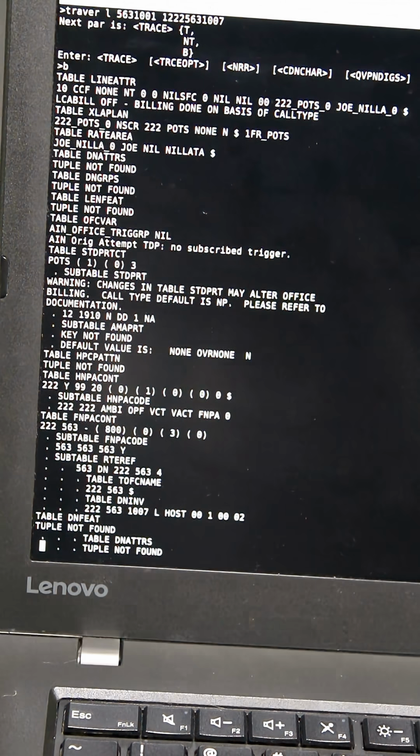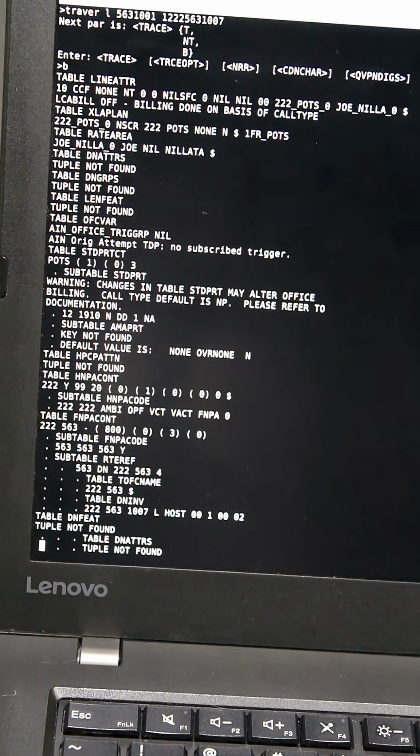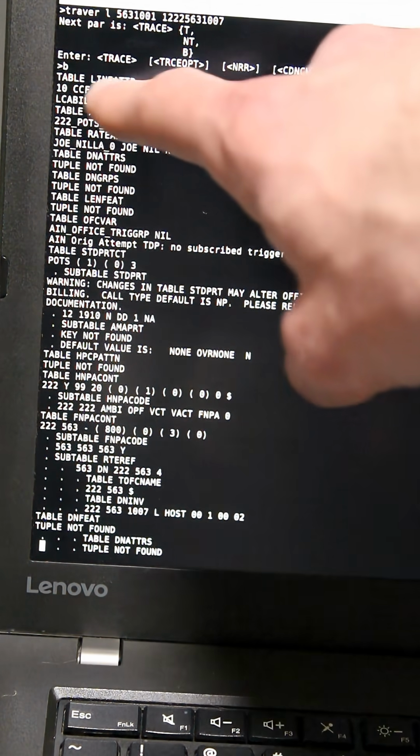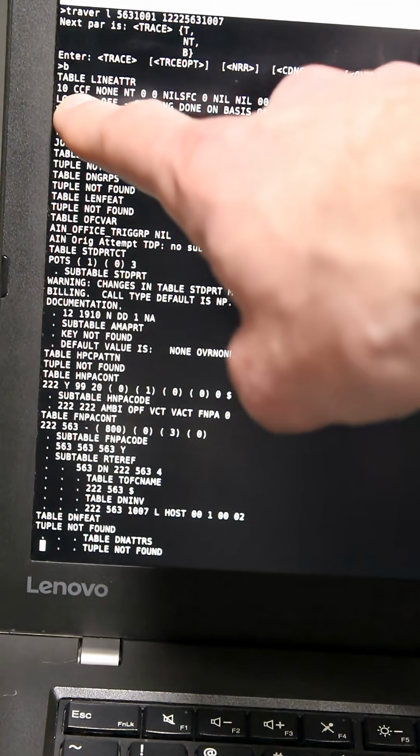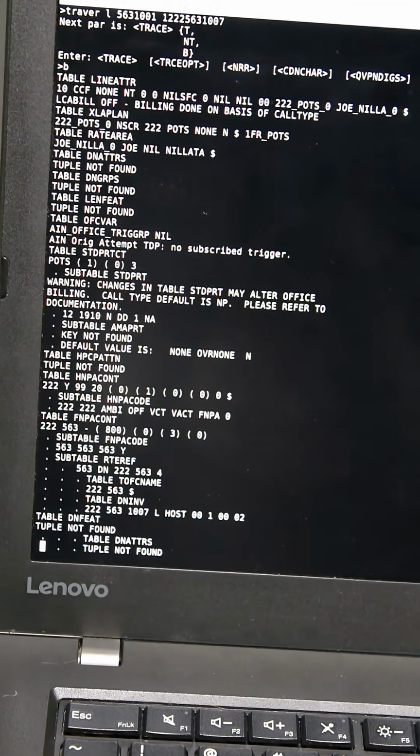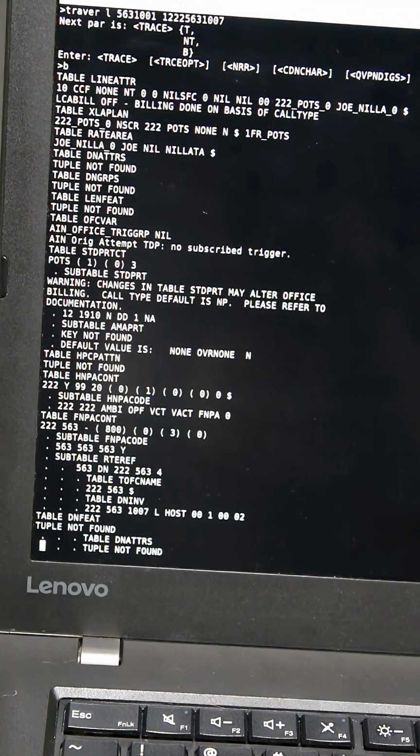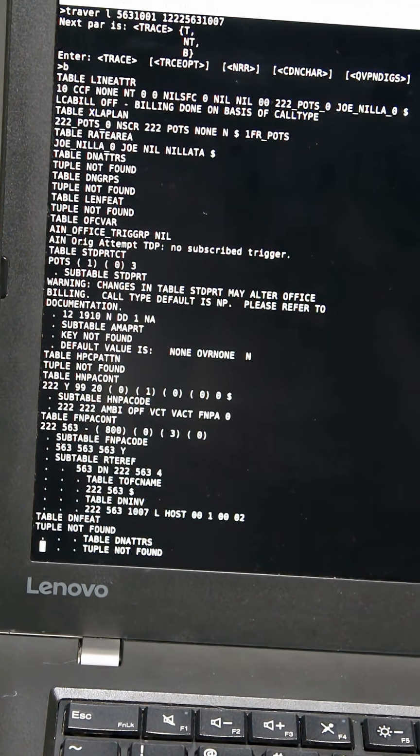This video is going to demonstrate a coin control line setup on my DMS-100 family telephone switch. I've got a translation verification, or TRAVER, shown here between the coin line and another phone that I'll be calling. And so we can see that the line attribute is type CCF, which is a coin first line, meaning you don't get dial tone until you put a coin in the phone.